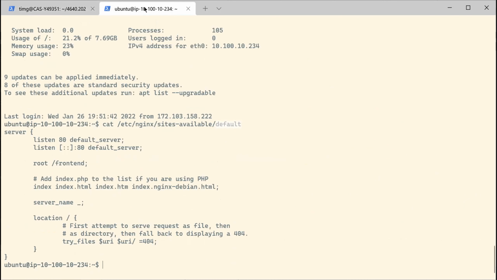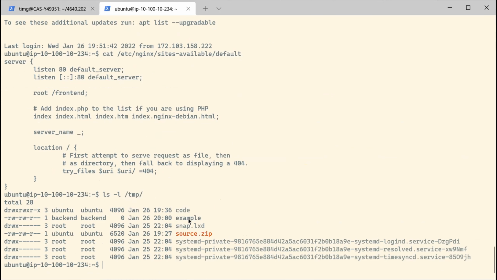And now if I look at my /tmp folder on my instance, you can see that this file actually belongs to my backend user. So this is something you're going to use a lot when setting up the backend part of your application. All your Python source code files will belong to the owner backend, or whatever name you choose for your backend user. And your application is also going to run as this backend user.